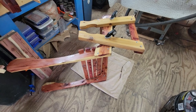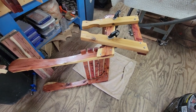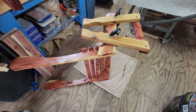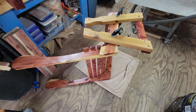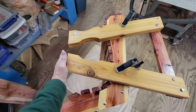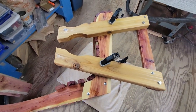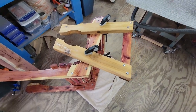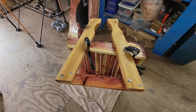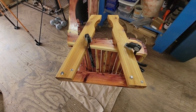The next part of the assembly is to attach the side supports to the main structure of the top of the chair. Along the top here will be the arm of the chair. So I have all my measurements. Everything's laid out and clamped in place.